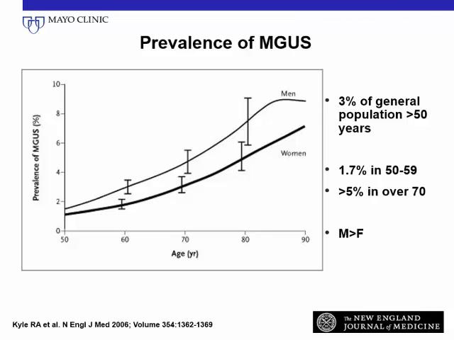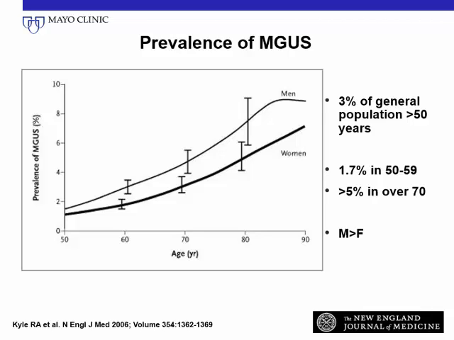So how common is monoclonal gammopathy of undetermined significance? This comes from a study that Bob Kyle did where he said, if I'm going to find out how common MGUS is, I basically have to take a well-defined population and test everybody. So Olmsted County, Minnesota, which is where Rochester is located, has 27,000 people who are age over 50. And he studied all of them virtually.